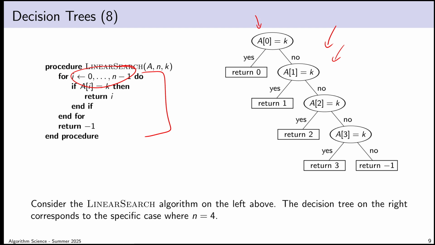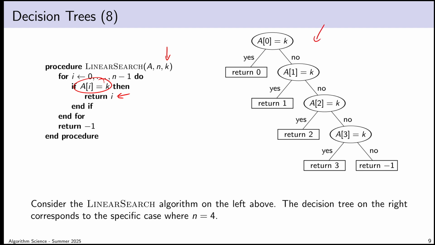I want to make an argument about the minimum number of operations needed, so I'm free to throw operations away in my analysis because I can still assert that the number of operations is greater than or equal to the number that I end up with. So for linear search, I could think about the decision process like this. Linear search, in this example, and the one we've been working with all along, returns the index at which it finds the first occurrence of some value k, which means at each step, if it ever comes back with the answer yes on any of the questions it asks, then we've immediately reached an outcome.